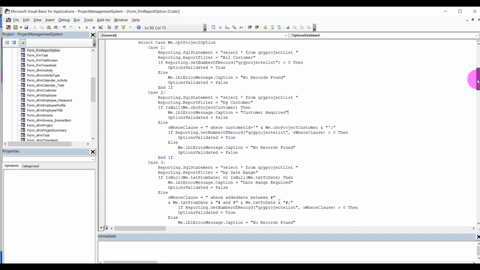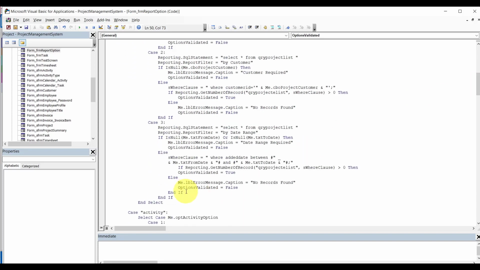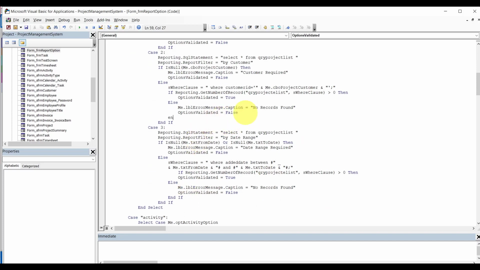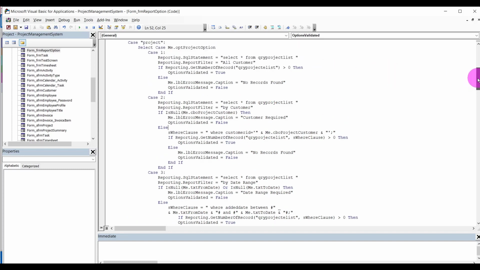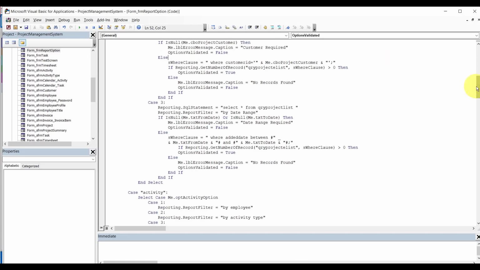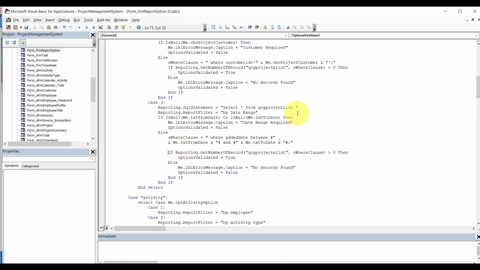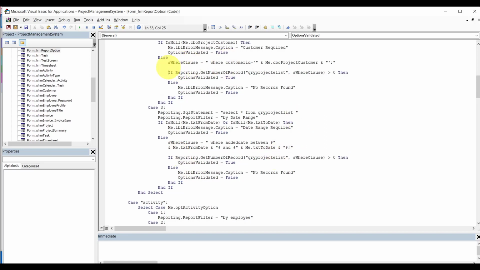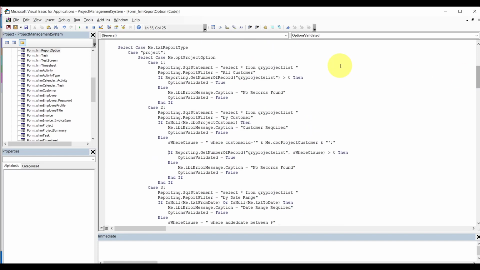We copied this end if in here, and we forgot end if here. Let's separate it out so we know what we are working with. Welcome to programming.